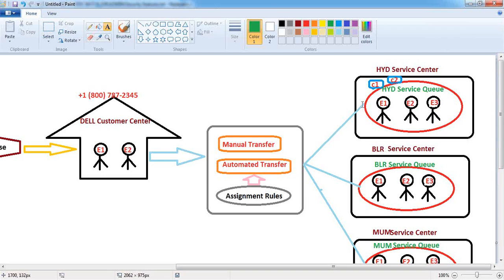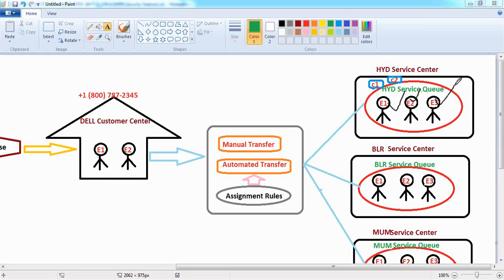Now, once the record has been placed inside the queue, how long will the record be available inside the queue? How long will the record be waiting inside the queue? Suppose, for example, I went into the waiting hall inside the railway station. Till how long do I need to wait inside that waiting hall? Till the train is arriving at the station, I need to wait. In a similar way, whenever I'm placing the record inside the queue, the record will be waiting inside the queue till any of the queue members has accepted that record over here.